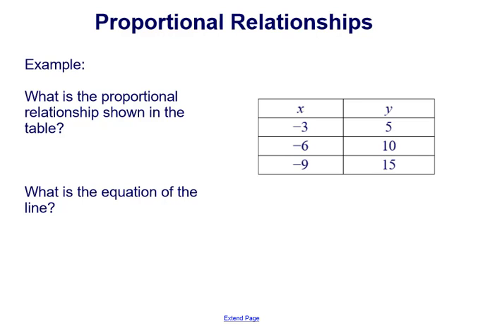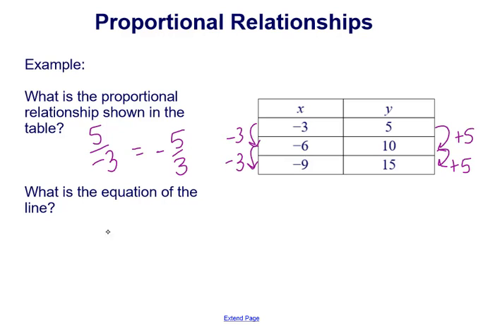We can also see proportional relationships in a table. If we look again at the slope, we can use the change in y over the change in x in the table. Here we have our change in y is +5. You're adding 5 each time. And here we have a change in x is -3. So you can use the proportional relationship as 5 over -3 or -5/3. So then what is the equation? We would have y equals that proportional relationship, -5/3, which is also the slope, times x.